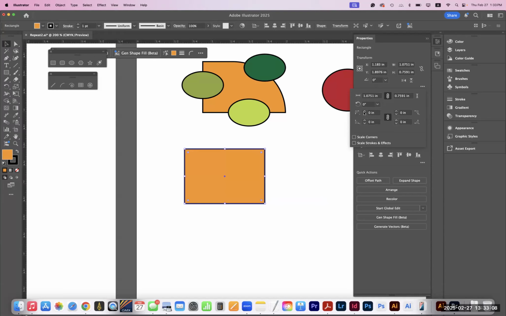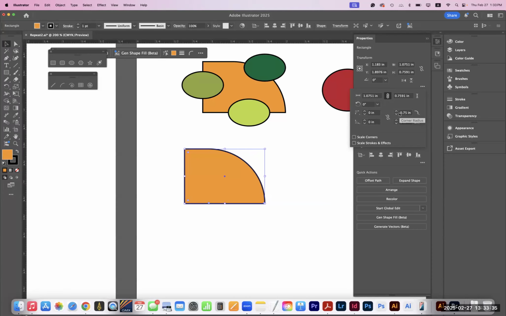So I can make the corners all together, or I can unlink it and just work with one corner, or I can just work with one corner over here. And this is how I actually created it. I just created a different kind of shape.